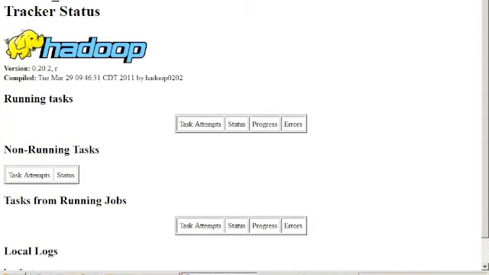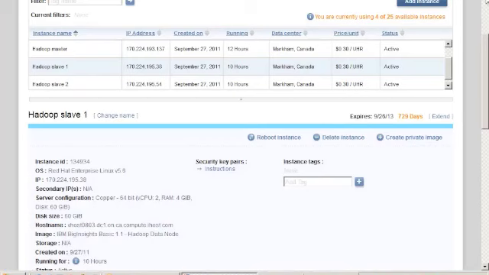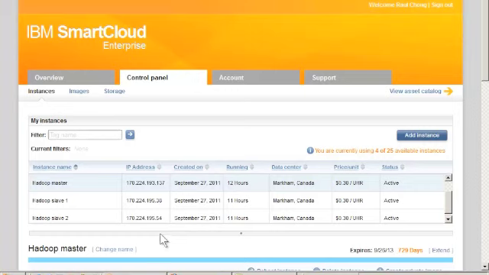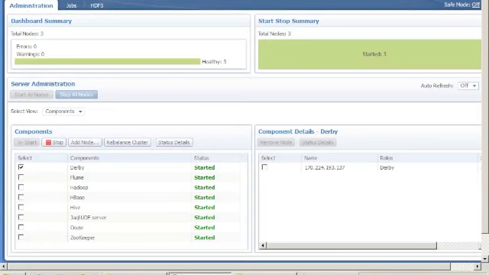So let me go back to the control panel. And now we have our cluster ready to be used. Okay, so now let's access the master node. We don't really need to look at the control panel from the IBM SmartCloud anymore, but it would still be useful to have the window for the BigInsights web console open. So I'm going to leave this browser open with this tab.